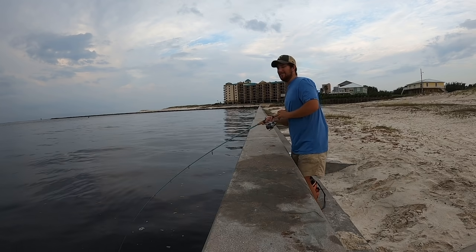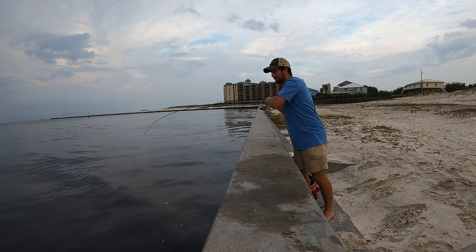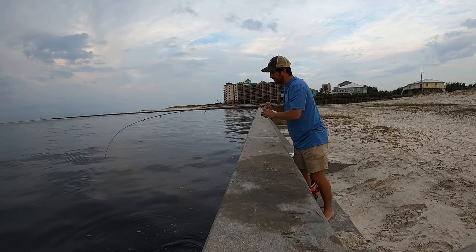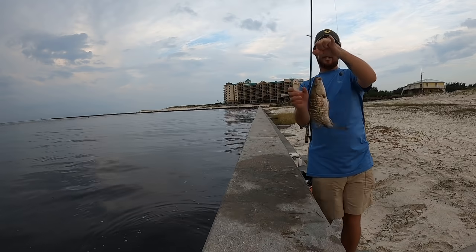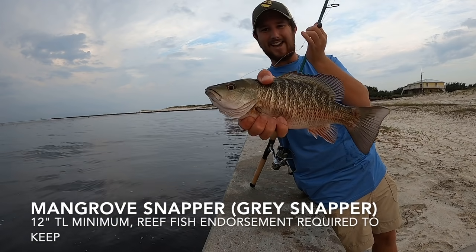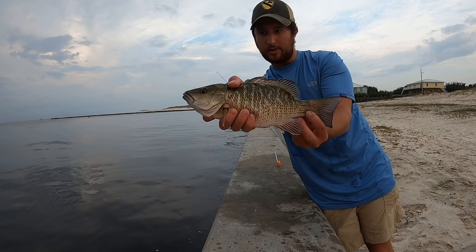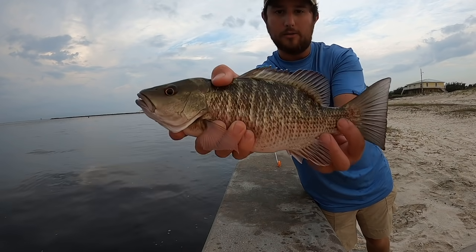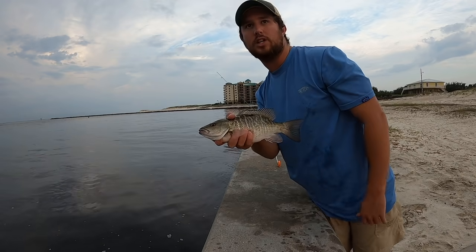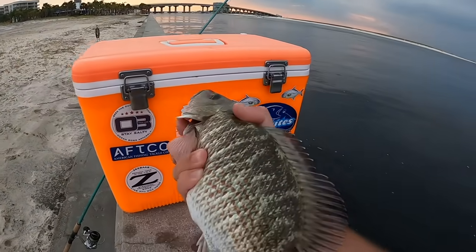A fish got it! That's a big one — come on! What is that? Nice mangrove snapper. He might be a keeper — they've got to be 12 inches in Alabama. He made the 12-inch mark so we're taking this one home. Beautiful fish — big old mangrove snapper, gray snapper, black snapper, they've got a bunch of different names. This is my absolute favorite fish to eat along with flounder. I'm throwing him on ice in the cooler.